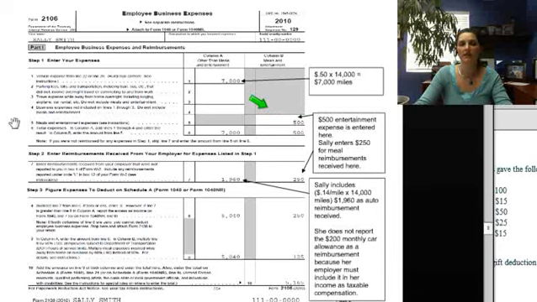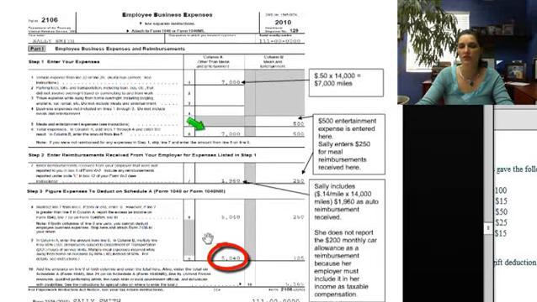On line 7, she reports the reimbursements that she received from her employer. We've told you that her employer reimbursed her at a rate of 14 cents a mile, so we're going to go 14 cents times 14,000 miles. That gives us $1,960, which we enter as a reimbursement under column A. Her employer also reimbursed her $250 for meals, and we enter that in the meal column. We then subtract reimbursements for her mileage amounts from the actual deduction she figured for herself up here, and the difference is allowed to her as a deduction on Schedule A.